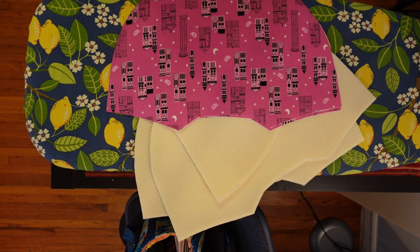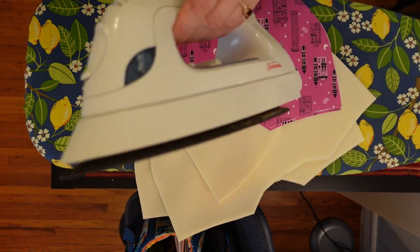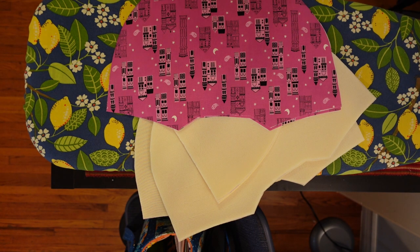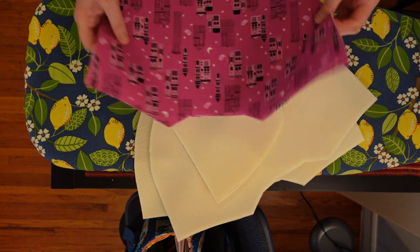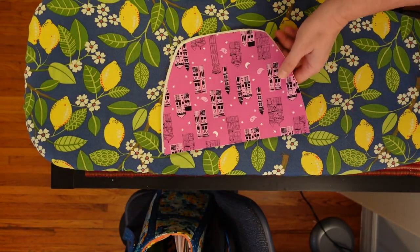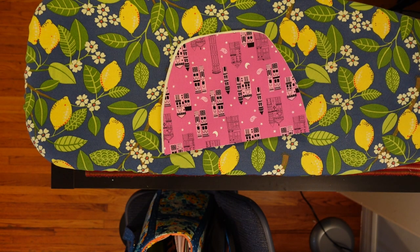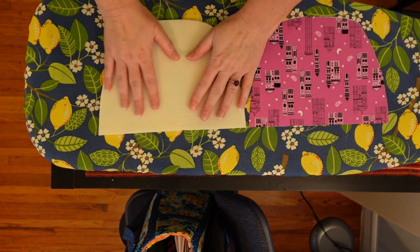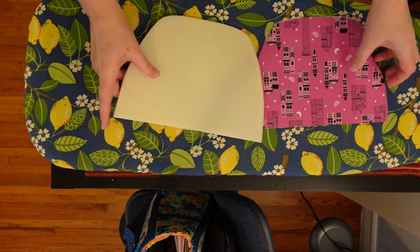I just ordered a new iron. I have this really cool iron from Sunbeam. It's just your standard run-of-the-mill iron, but it's worked pretty good all this time, but I just want a better iron, and sometimes this iron runs super hot and sometimes it's cold. I really can't tell. I think it's this side.